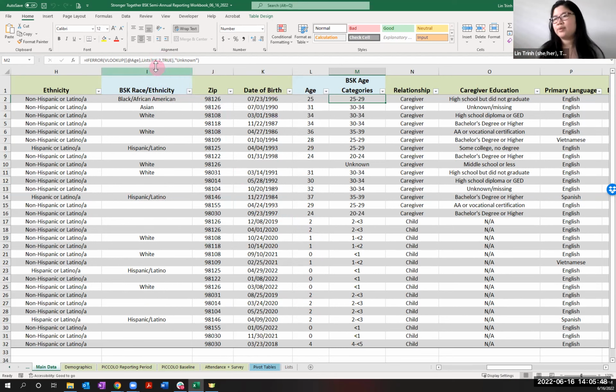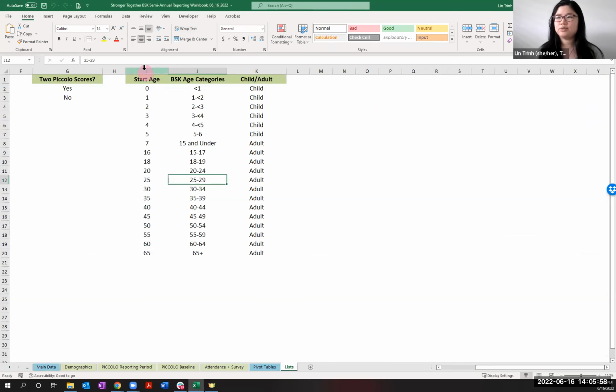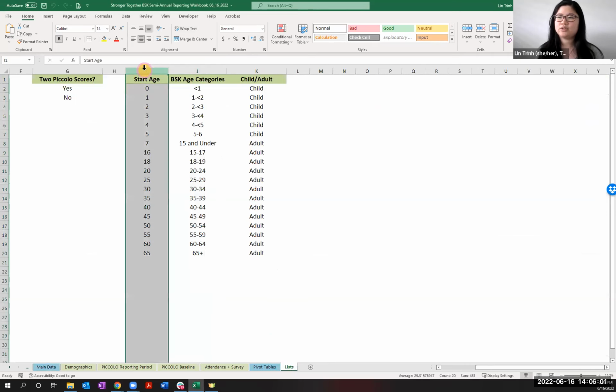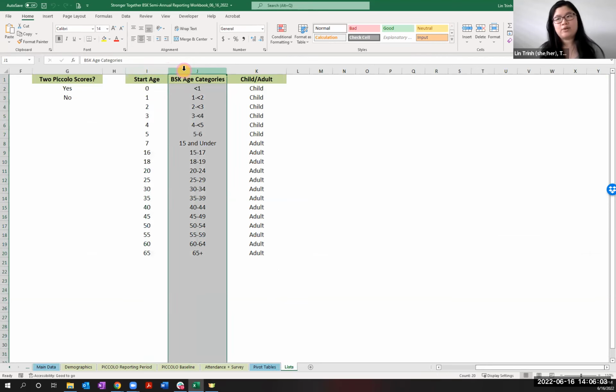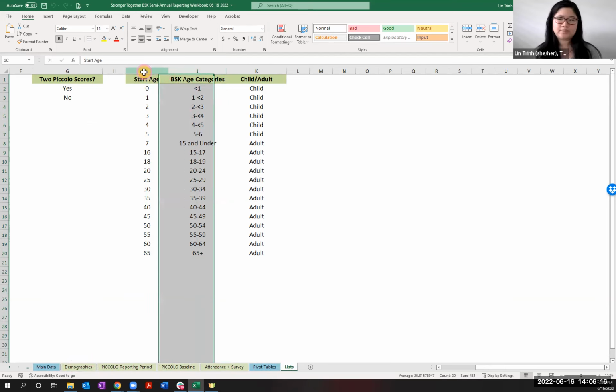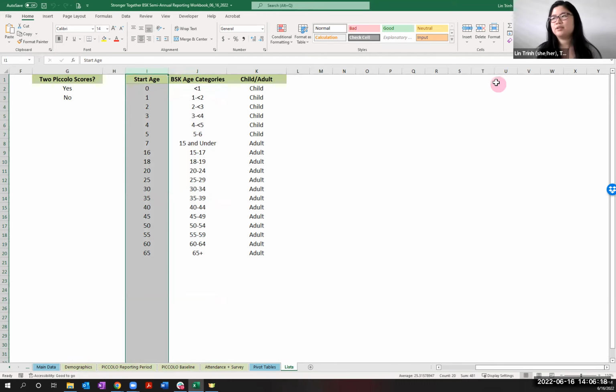With the VLOOKUP, we had to know that it was 2 columns you were looking for. Like when we looked at the list page, we wanted to search for the age and return the age category. So we had to tell it that there are 2 columns in that range. But with XLOOKUP, you won't need to count that. And that comes in handy because sometimes you're searching for something here and the return column is all the way over here. And so it might take you a while to figure out how many columns those are.